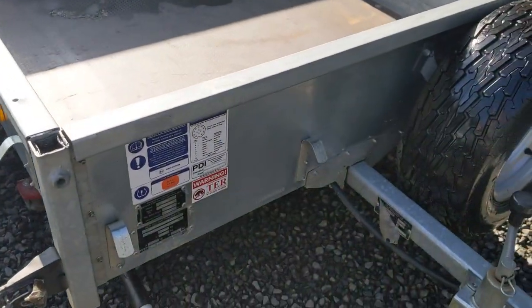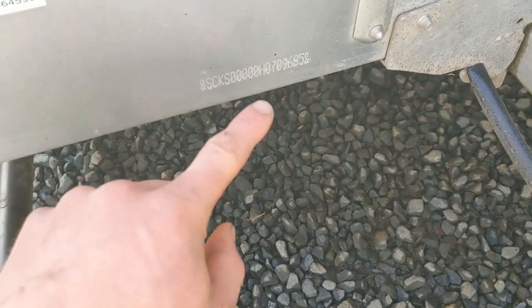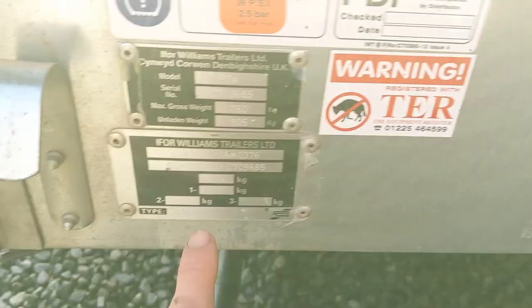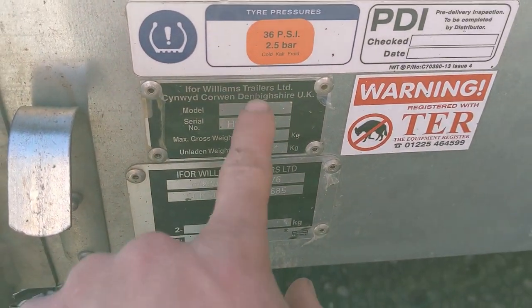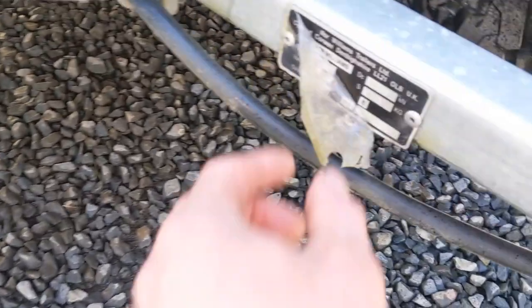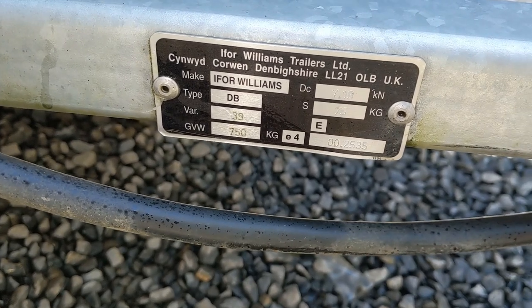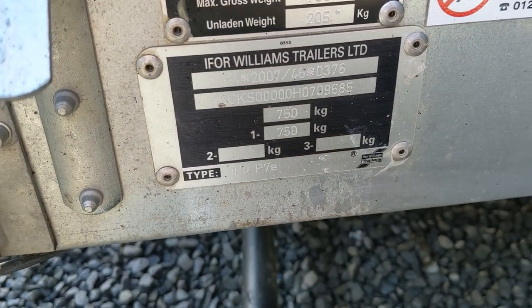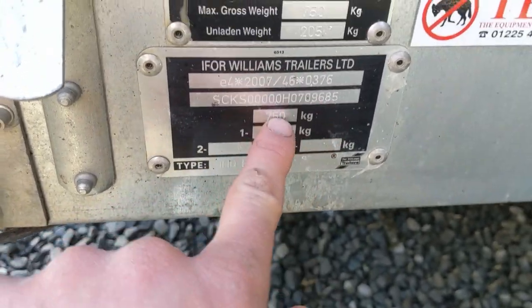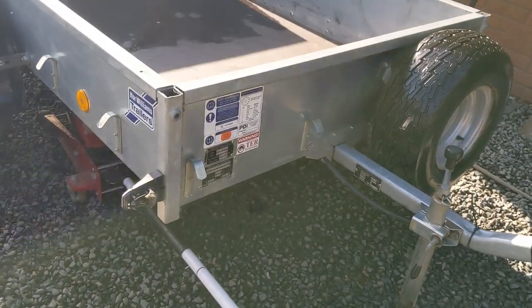Before I get to the mechanical check - if you're ever looking at one of these to purchase, there are three or four primary plates you need to check. Each trailer in the UK has to have a VIN from around 2006. The VIN number location is on the frame and you can also find it on the plates - make sure those two match, because if they don't they've probably been nicked. You've got your model plate with serial number and general information. Within the VIN there's a year code so you can work out when it was manufactured. These have been produced since the 80s so they could potentially be quite old.